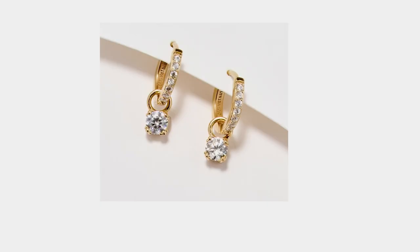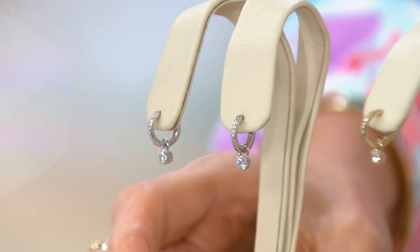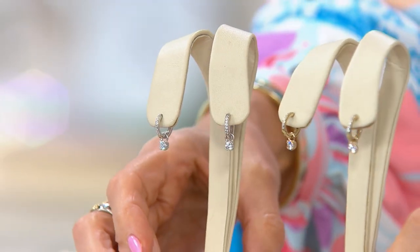Bonus minutes, and we are going to go back to one of our most popular items in the show. Before we do, I want to shout out that I know our Perfect Accessory show is usually two hours. We're cutting it short to one hour today because our next hour is all about Tatcha, and their one and only today's special value of the entire year. I'll be hosting for that too, so please stick around. But before we do a quick change and head out there, let's talk about what you've loved so much in the show.